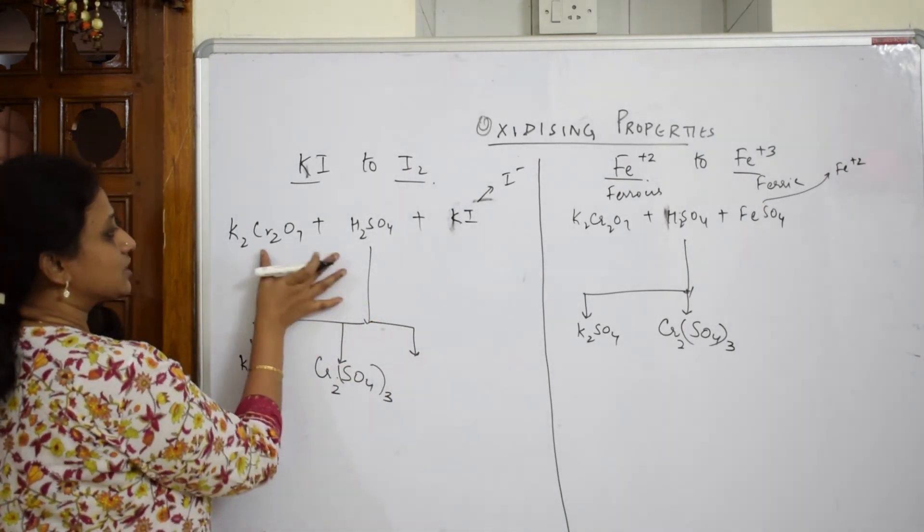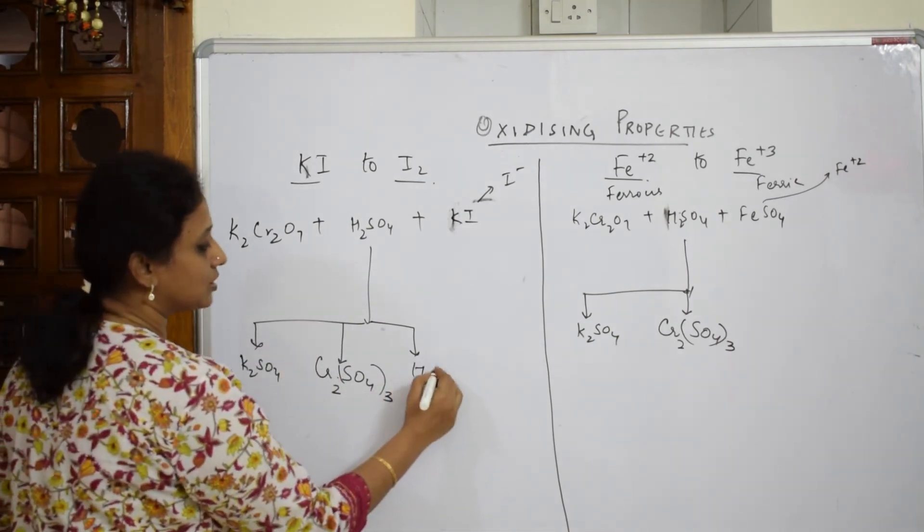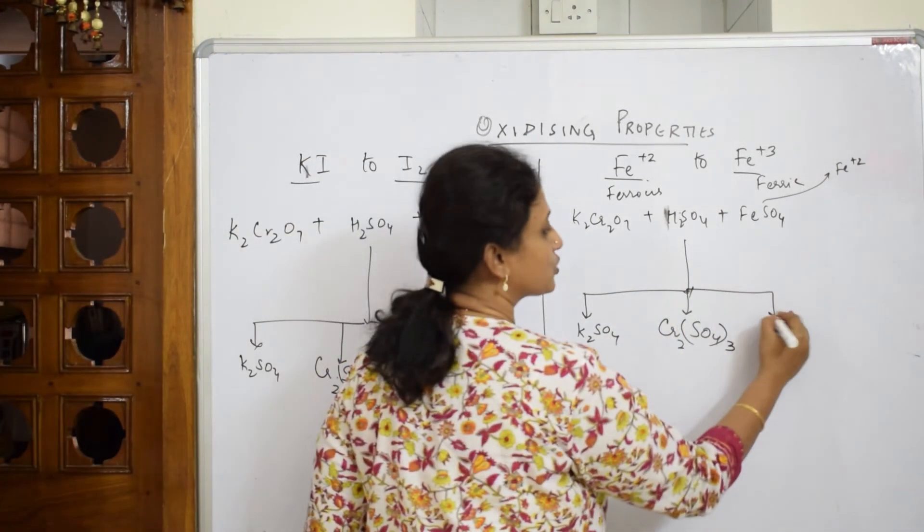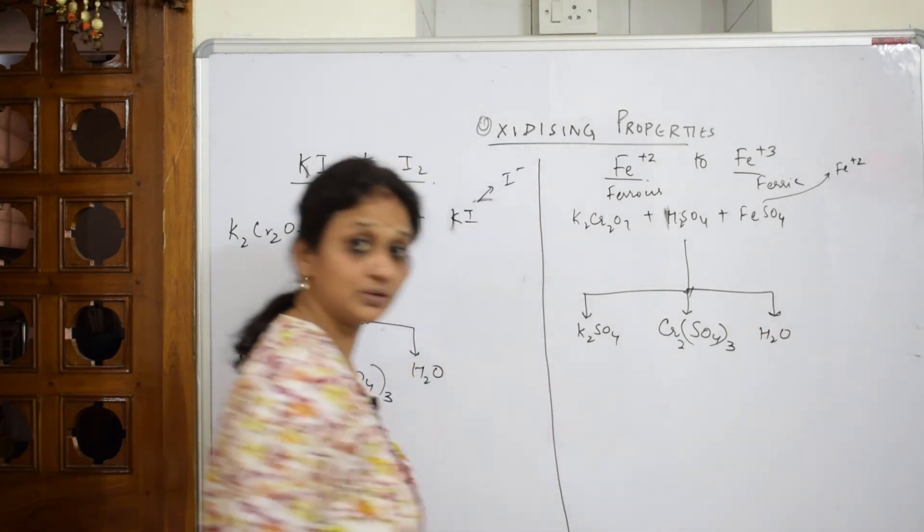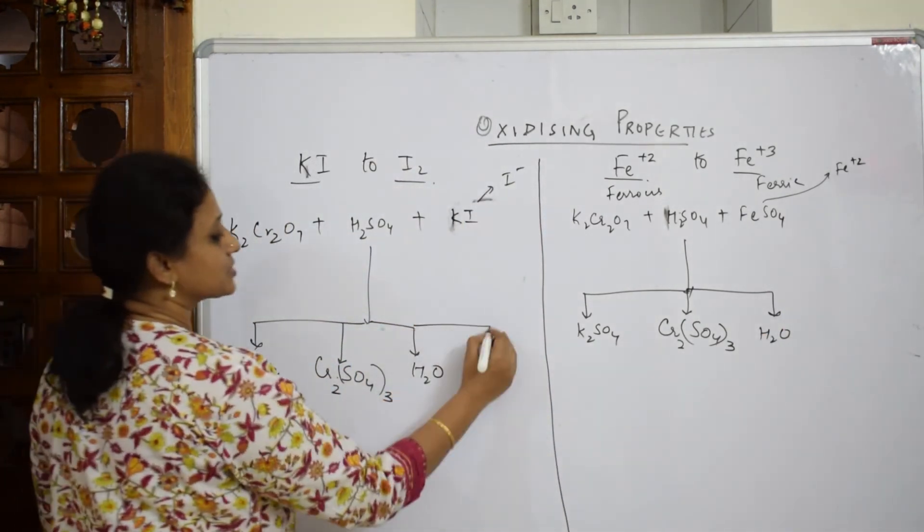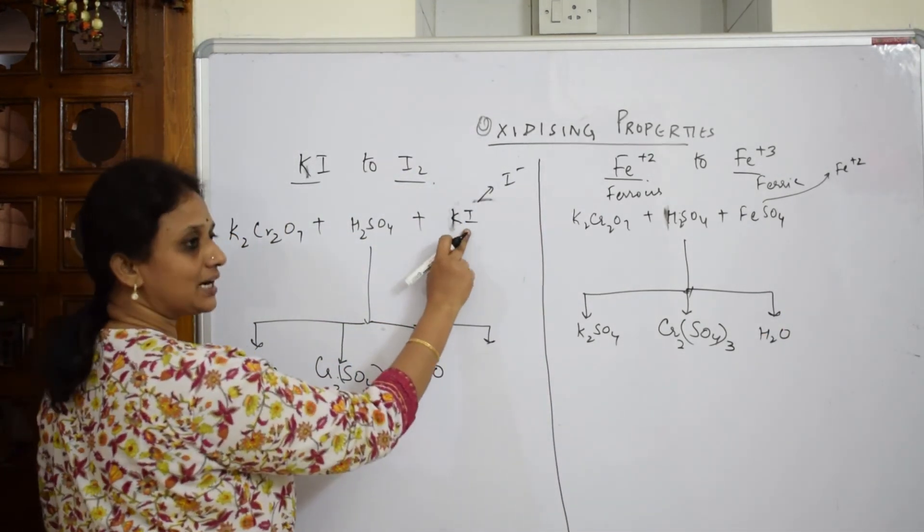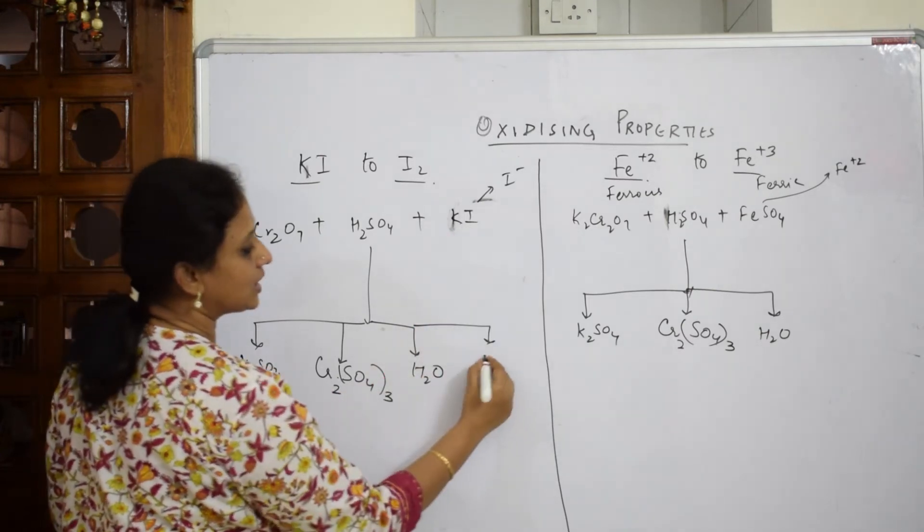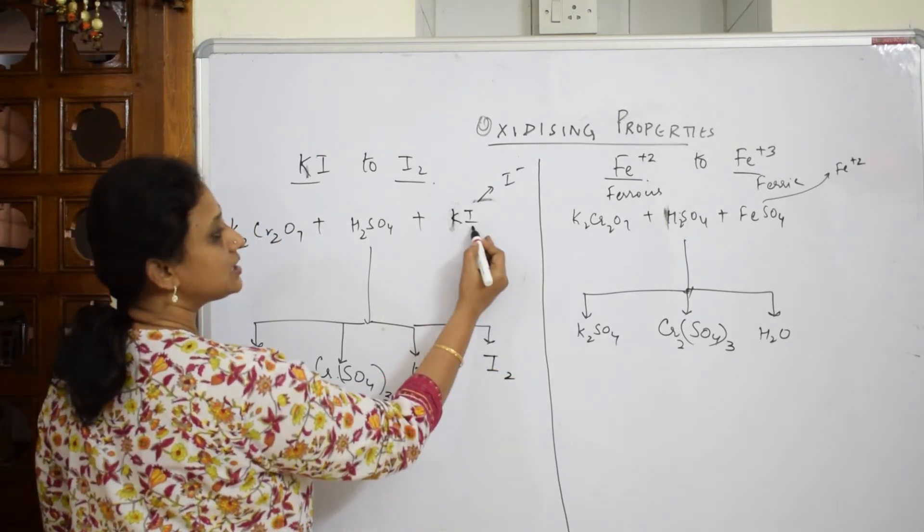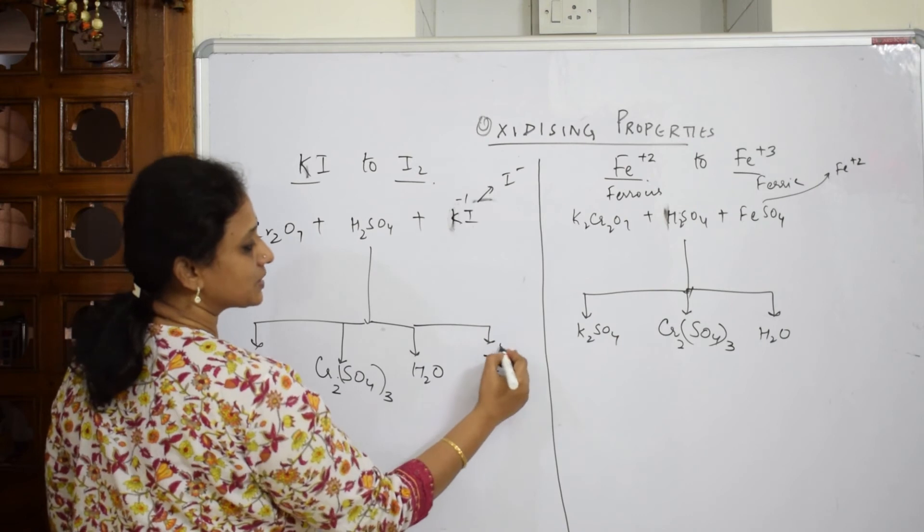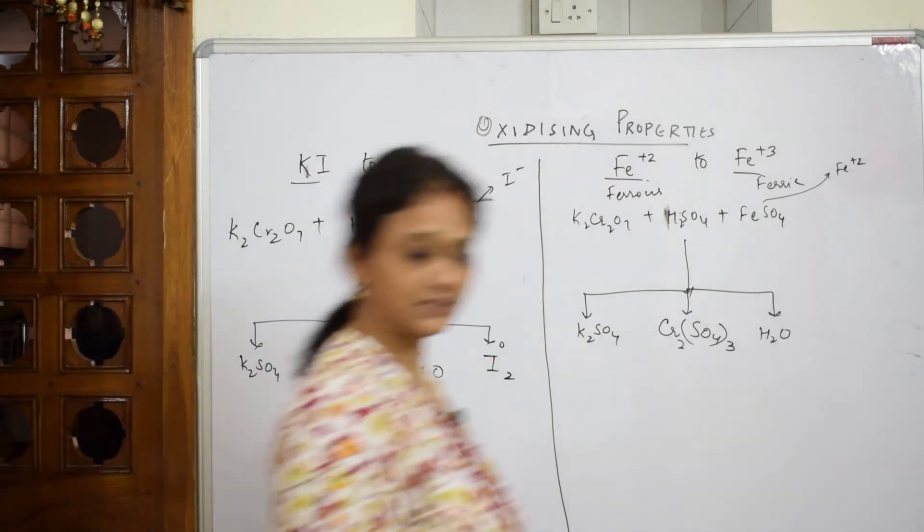Now next important thing, here you are going to get, now this part is over. Third important thing is water. Here also we have shown already in the earlier reaction water. Here lies the difference: here I say potassium iodide is getting oxidized to iodine. Here it is minus one charge, here it is becoming zero.